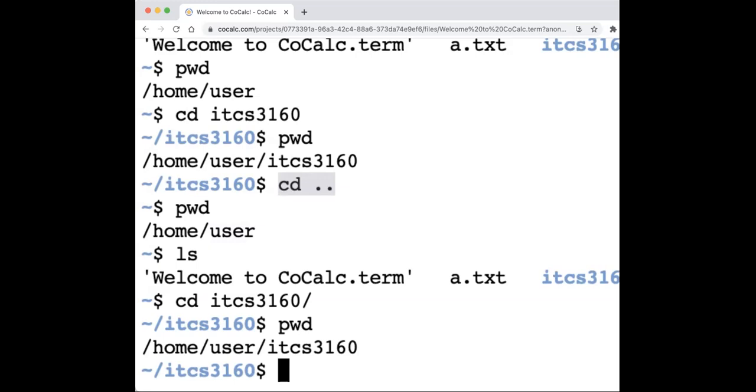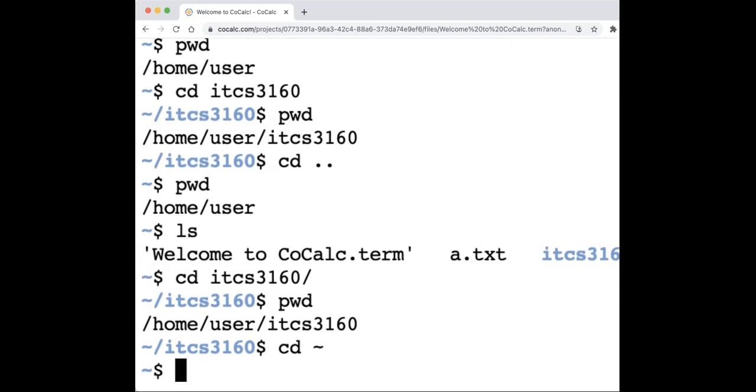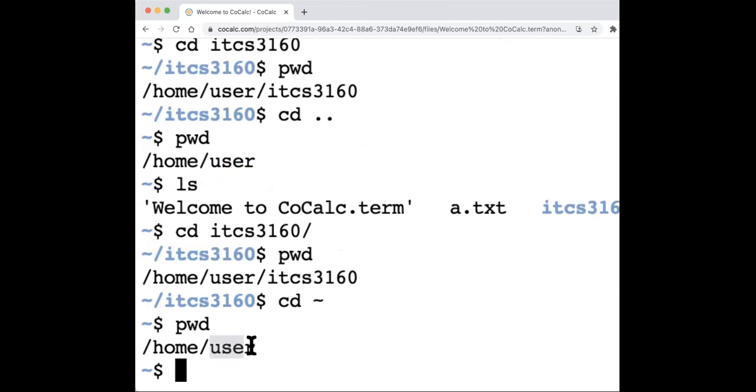cd question mark. I don't know what cd question mark is. Okay, so then Nanji and some other folks are saying cd tilde, and that's correct because this tilde here is the home directory. So when you do cd tilde like this, it'll actually take you back to, if you do pwd, you notice that I'm back to user. So this is the home, and you can use it. It's very useful. You can go to home quickly.